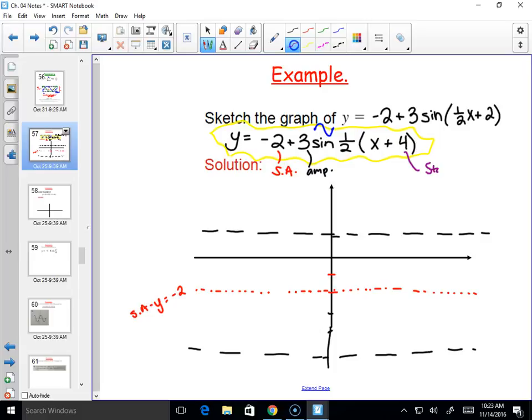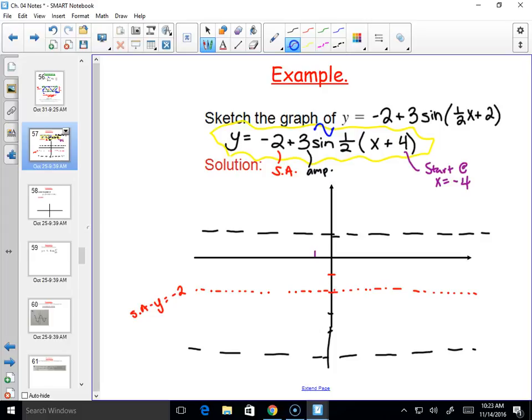This is what the phase shift means. Isn't it x minus c over b, or x minus h? So I'm not going to say positive 4, I'm going to say negative 4. So let's go ahead and set that equal to 0. Yeah, x plus 4 equals 0. Yeah, we could do that.